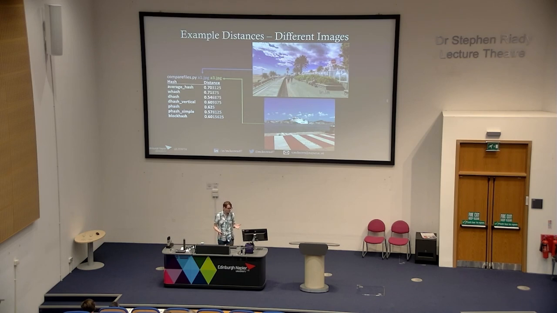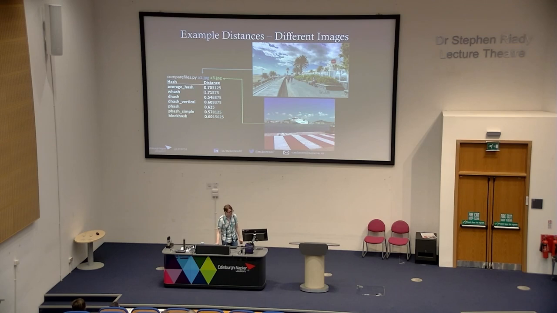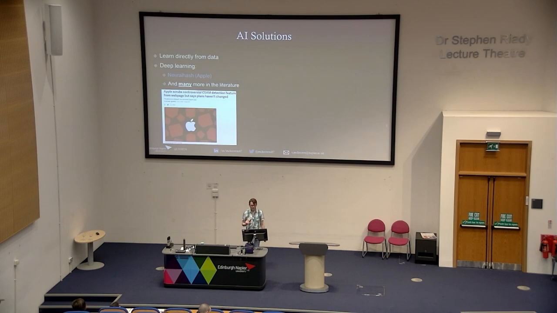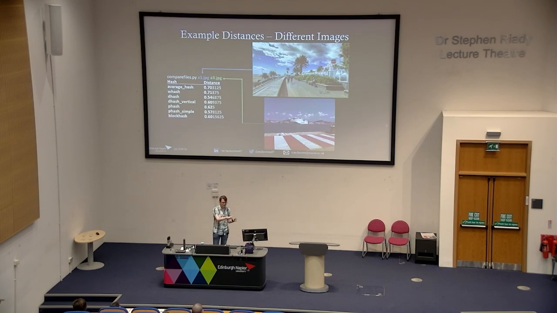And then if I give it two things that are not the same — these images from Flickr look like nice holiday destinations but are quite different. Compositionally, you've got sky and ground and that's about all they share. So all the hashes are saying yes, these aren't the same — these are quite different. In fact, some of them are saying they're so different that they're wrapping around to look the same. But you can see a pattern: there's large disagreement. What you'd ideally want is roughly 0.5 difference on average for completely unrelated things — a coin flip — and you kind of get that, but not quite.